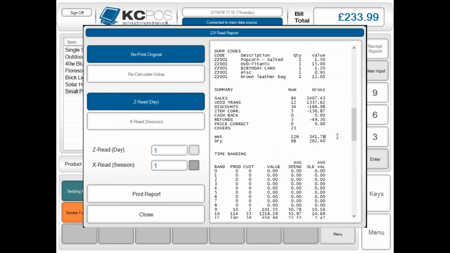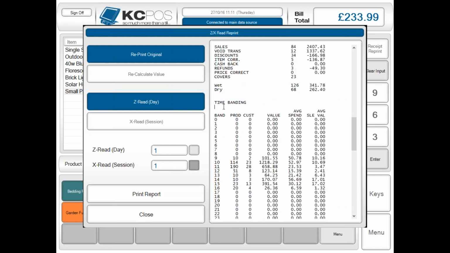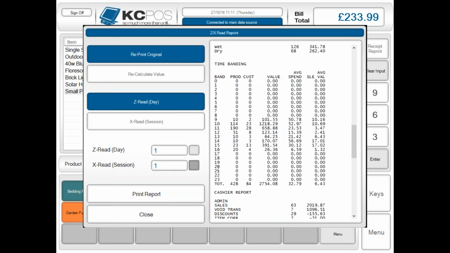We also get an overall sales summary, which allows us to see our total number of sales, voids, discounts, price corrections, etc. We then also get a time banding. Down the left hand side is our 24-hour clock, and against that we can see with each of those time slots how many products have been sold to how many customers, to what total value, average spend, average sale value, etc. So this allows you to see that, okay, loads of my staff start at 7 o'clock in the morning, but actually we don't get busy until 9, 10 o'clock.